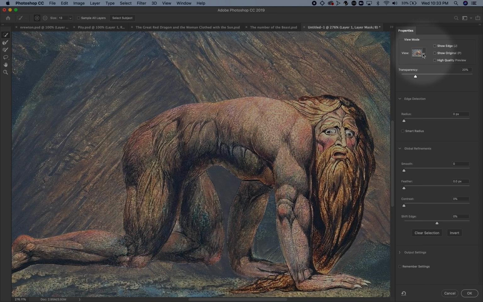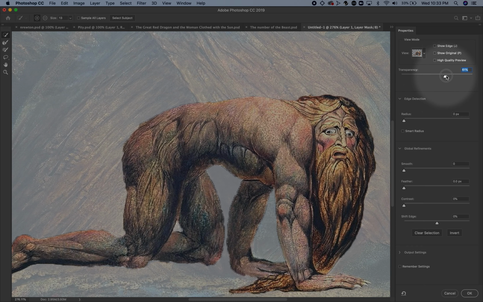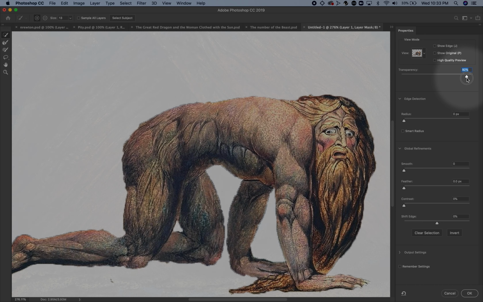Right now, you have different view modes. Onion skin is going to show the foreground and the background with this kind of transparency, so you can kind of see where it is. Now the problem is I think this is too jagged. So this is going to allow us lots of different ways to adjust it. I know that smooth is a good function that's going to allow us to smooth that out. And you can see as I smooth this out, it's kind of smoothed out a lot of that selection. Now, if I have it down here, it'll keep all the kind of jagged edges. So this is going to be pretty smooth.